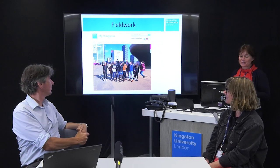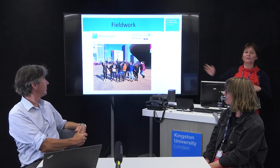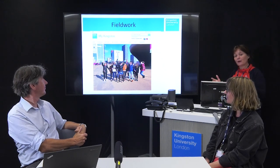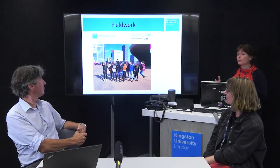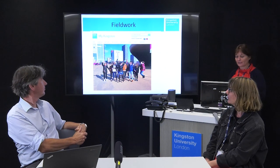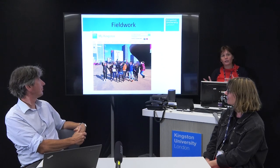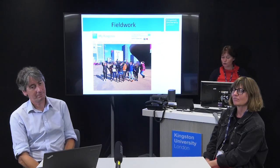Of course, as we just mentioned, we also go to London, and this is another one of Debbie's field trips where we looked at issues about regeneration. Any of you may be able to identify the familiar landmark. This is the Olympic Park, and again we looked at issues about regeneration and what the significance of the Olympics was for people who live within that community. We know that lots of money was spent on the Olympics, and that there was development as a result, and we look at who benefited from that development. So we have fun on field trips, but we also think about what the real issues in our society are, how equal or unequal our society is, and what we need to do to deal with that issue.